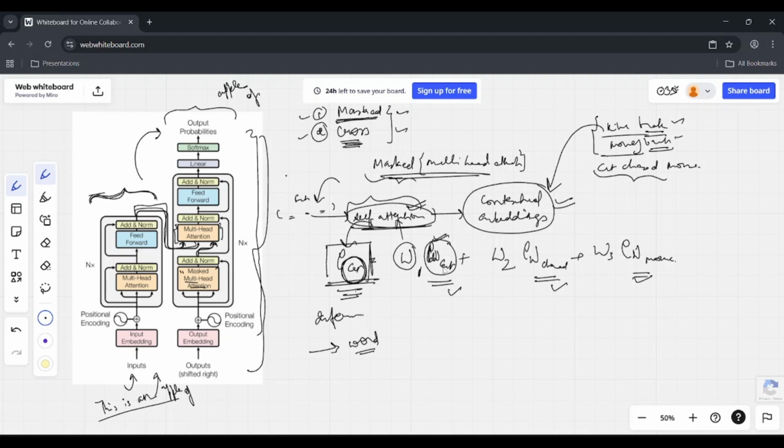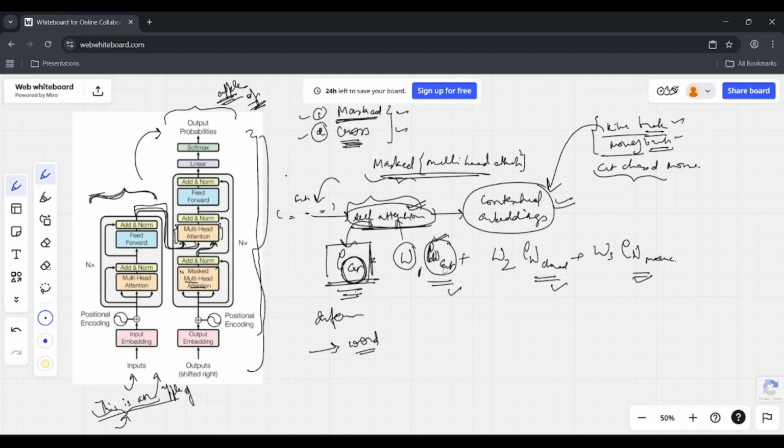So basically, we are predicting one word at a time. It's not like you provide the input sentence or whatever input phrase you had and you get the entire sentence at once. That is not how things happen. Even in ChatGPT, whatever question you type, the output that you get is generated word by word. Basically, it's next word prediction, so the output you get is actually word by word.